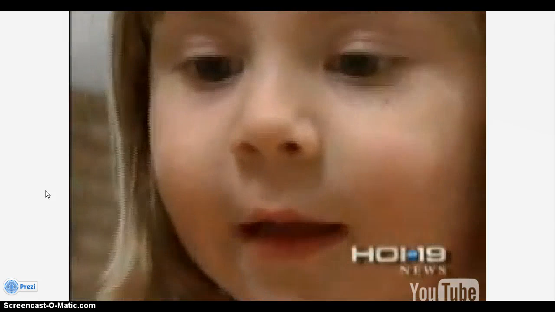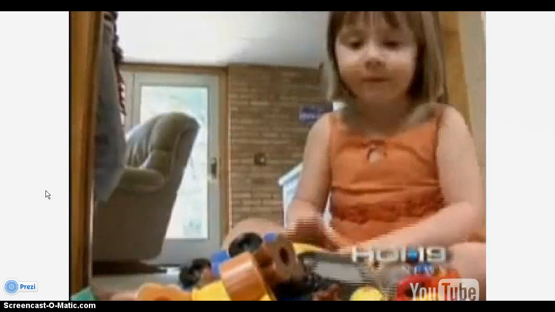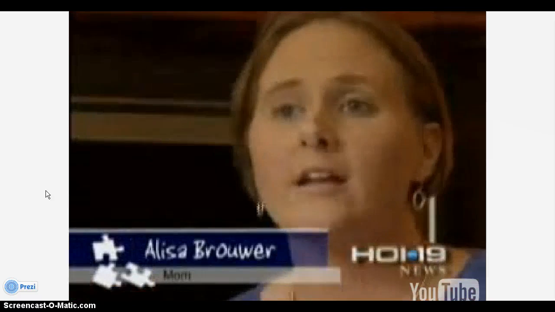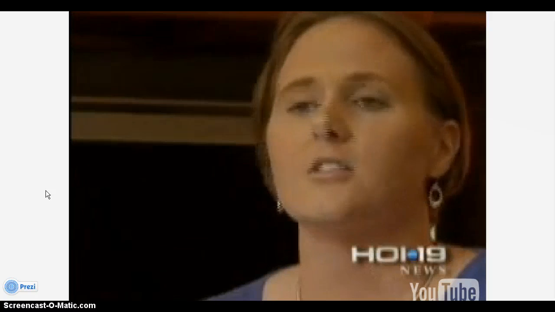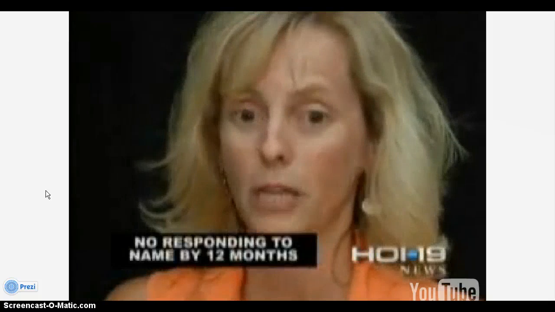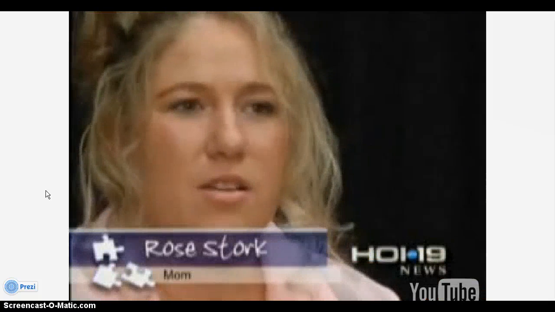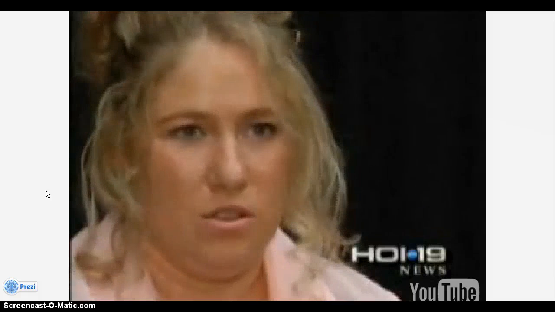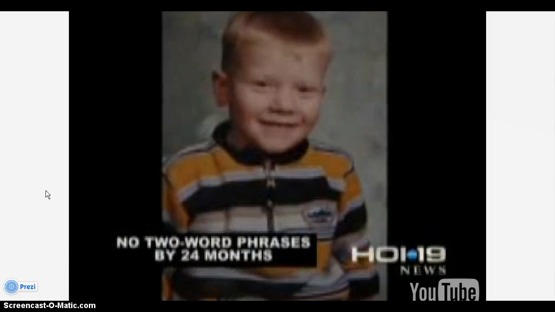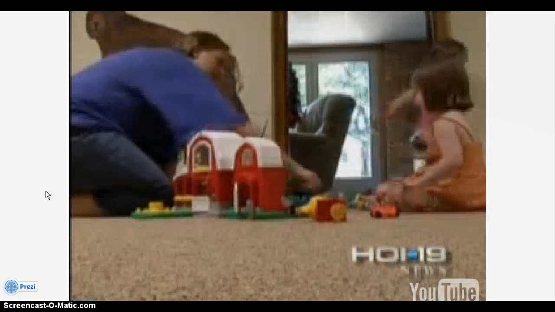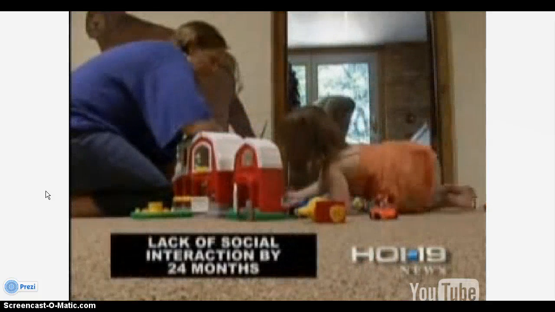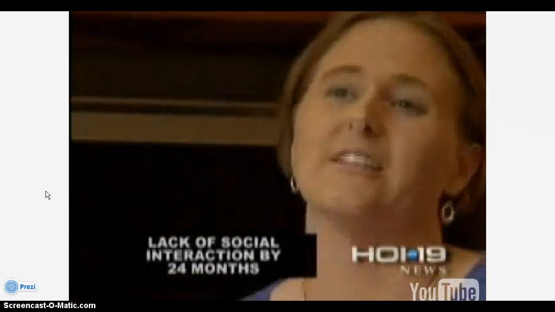She has a cousin who is a month younger. When we saw him at that Christmas, there was a huge difference. He was pointing and gesturing and talking, like showing people things that he liked, and she was doing none of that. He didn't respond to his name. Typically, you call a 2-year-old by their name, and they respond. He could count way beyond 100, at 20 months old, and just memorize things, but yet he couldn't look us in the eye and tell us anything. We were waiting and waiting, thinking, oh, one day, he was just going to start speaking. She will hug other kids and play maybe near them, but not necessarily interact with them.